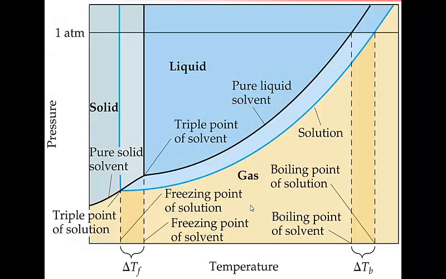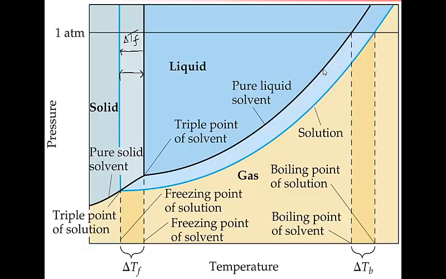Alright, here's this pretty little phase diagram for water. Notice that the black line is pure water, the blue line is water and a solute, and this difference here from the black line to the blue is a depression, and this is freezing point depression, so it's the change in temperature from the freezing point of pure water, which is 0 degrees Celsius. Put a solute in it and it lowers it. That's why they use salt on ice.